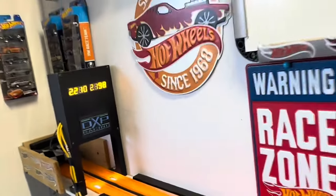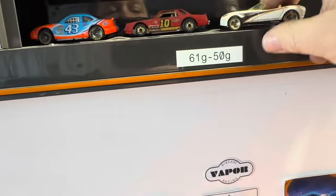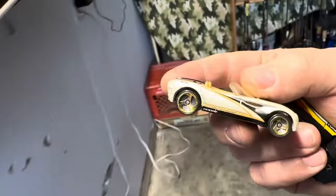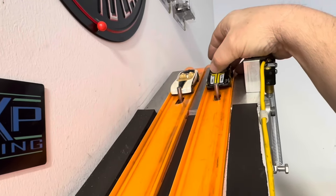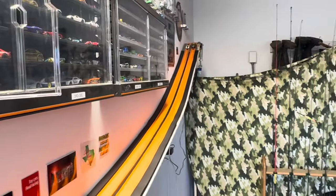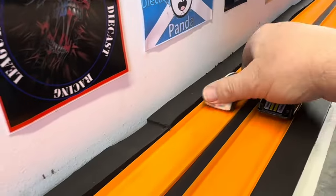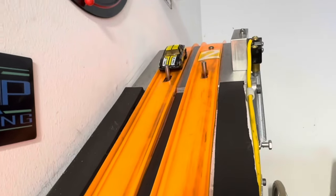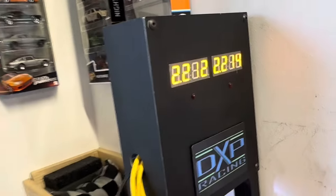Yeah, Morata got him — 2198. Before I switched over, 2150 was my goal: get all the cars under 2150. We'll go see which one's the gatekeeper. This right here is the old Dodge concept from the last video that made it in and became a gatekeeper. I got a few that made it up in the ranks for that little race. Ready, set, go — Dodge concept 2208, that's not a good time. 2217 to 2208 — concept got him. We got a new gatekeeper — 12 to 14.